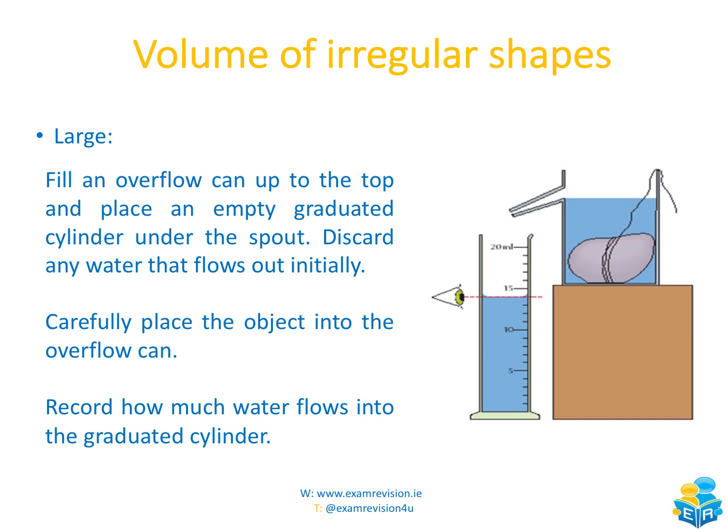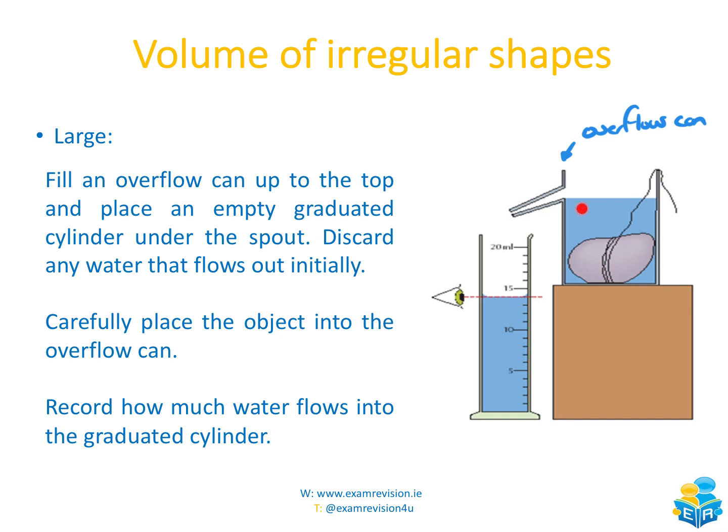If you have a slightly larger one, it's a very similar process. We're going to use an object called an overflow can. Now, how we would set this up, we would place the overflow can on a box, something similar. Just make sure that the spout of it is higher than the graduated cylinder or the beaker that you're using to measure. You would make sure that the beaker or graduated cylinder is set up, and you would fill the overflow can before the object is in it.